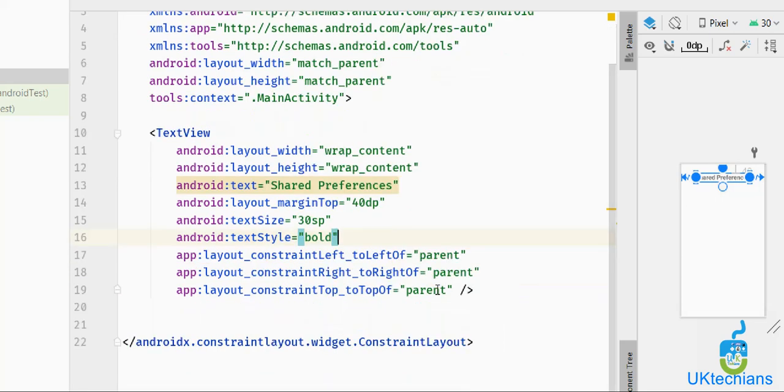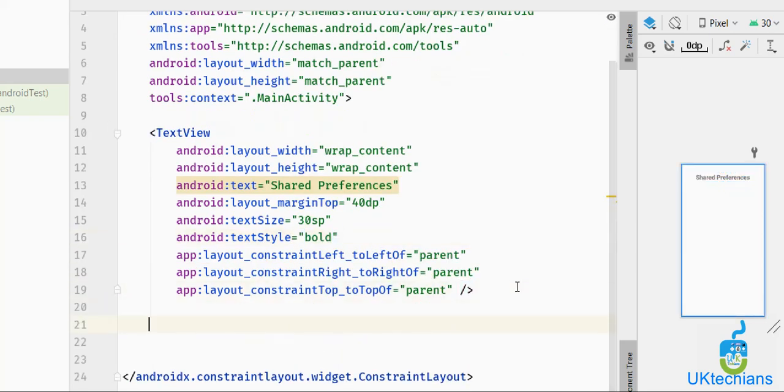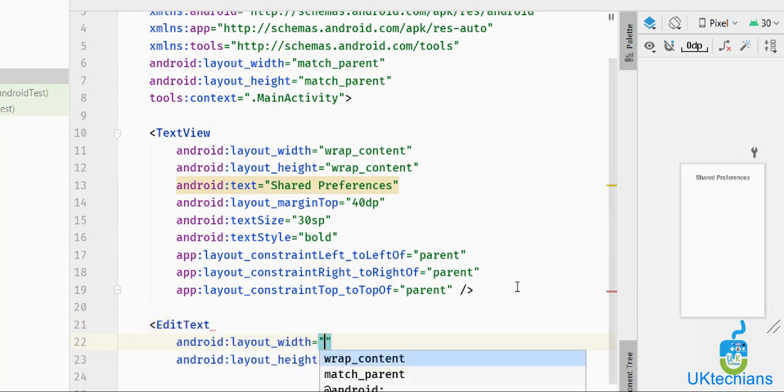So I'm creating here the layout first. To enter user name, so we have to create edit text over here to create the username.